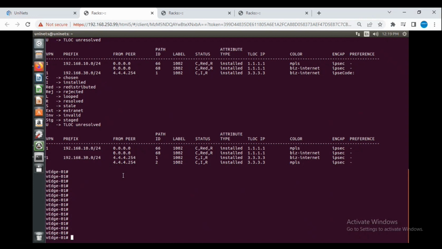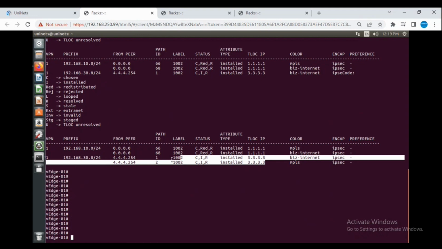And we are receiving this route via TLOC 3. And what is the status of the TLOC? Once you receive the TLOC information, what do these routers do? Who can tell me? Guys, are you with me?